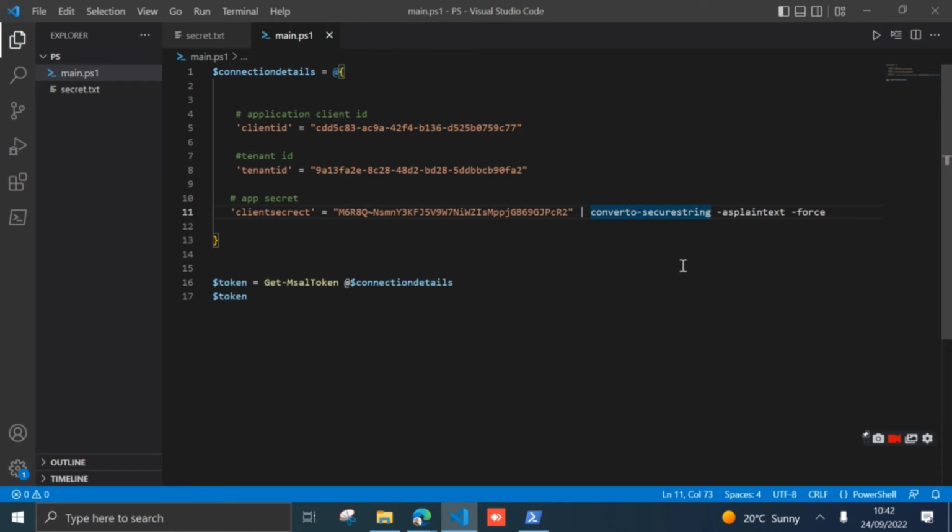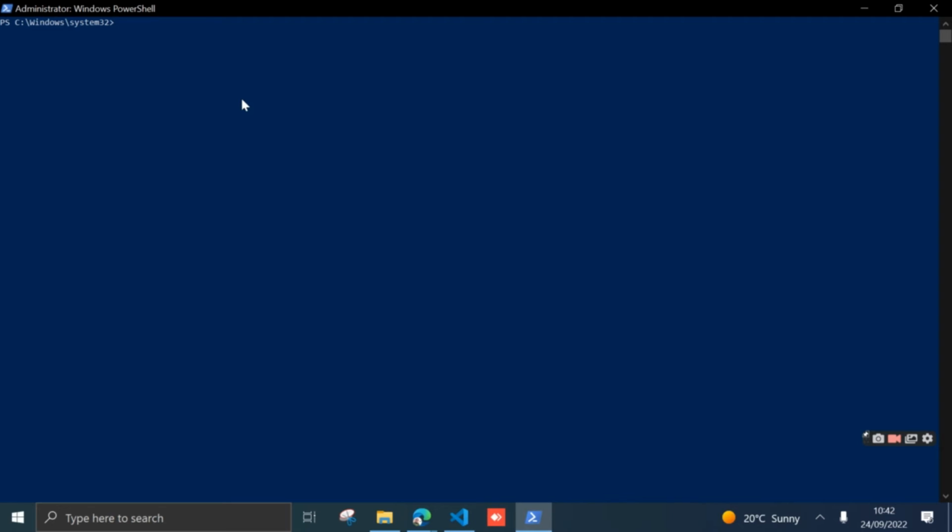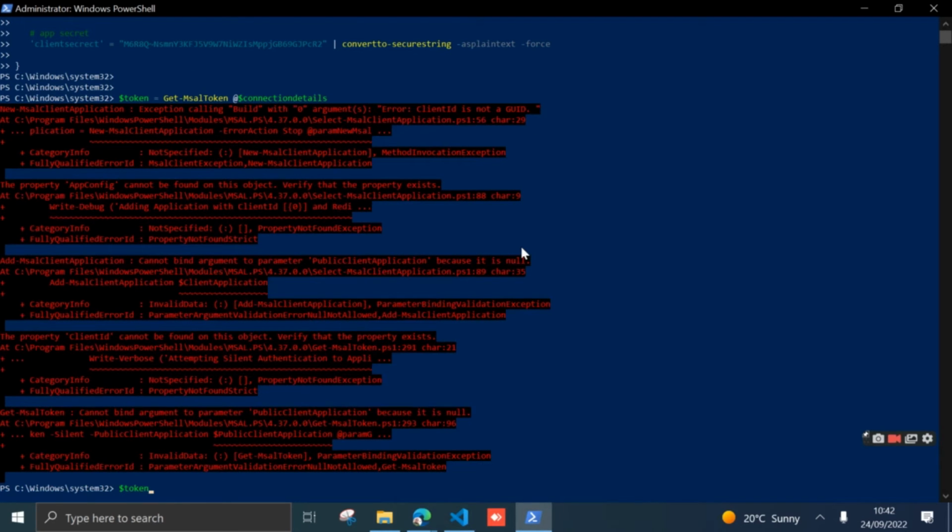ConvertTo-SecureString, so that's how it's supposed to look. So Control C, go back to PowerShell, paste. Okay, also getting an error. Just hold on, guys, you're missing something there.